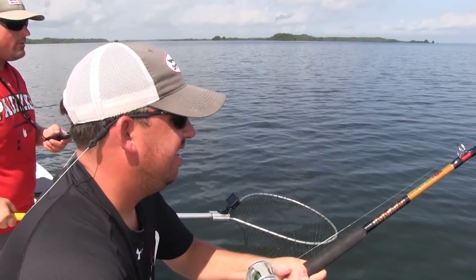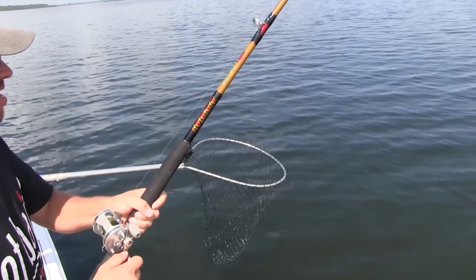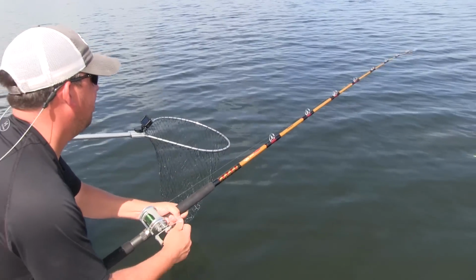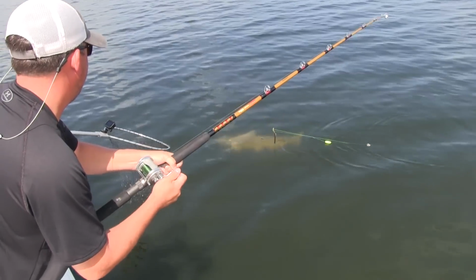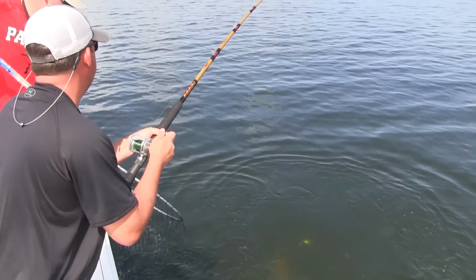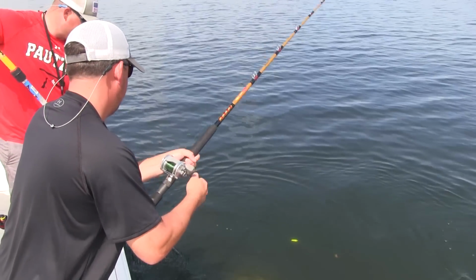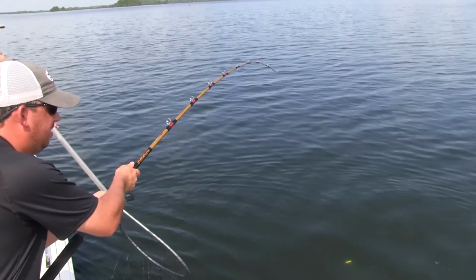Lightning TC Lloyd getting it done. Oh, that's a big one, man. I see you. Oh yeah! Looks like a shark in the water. Hey, he's gonna go crazy. Woo! That is a shark. Hold on. You might have to grab him with your hand. I'm gonna put his head in the net. I might grab his tail in my hand. Woo! Just let him play.